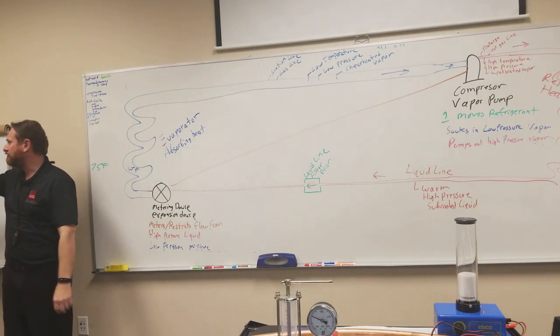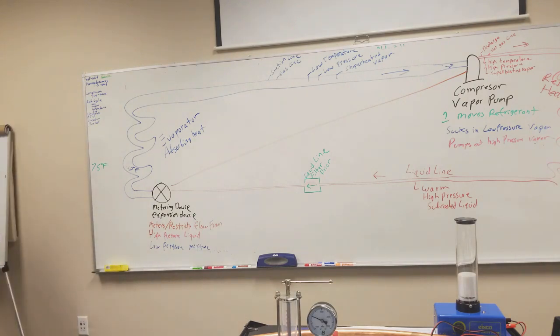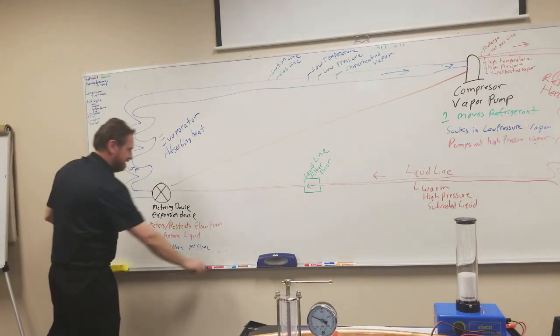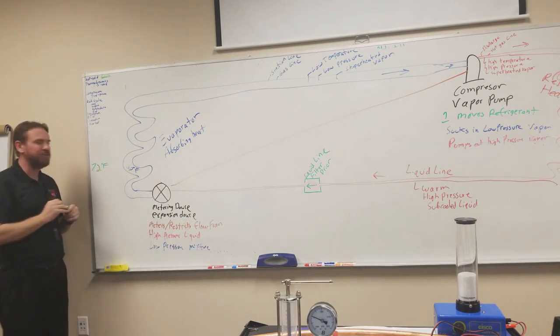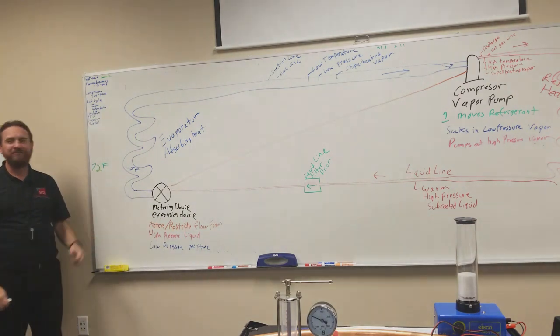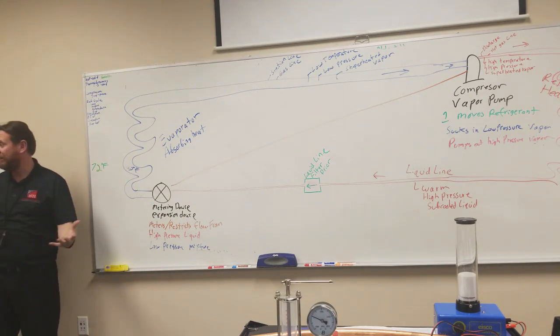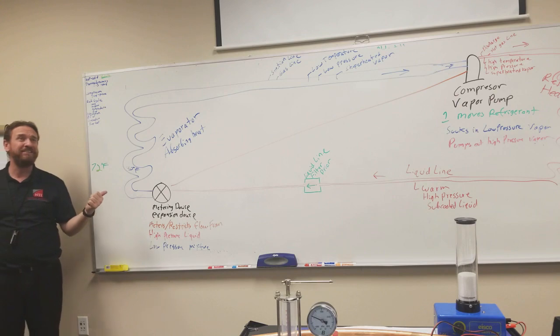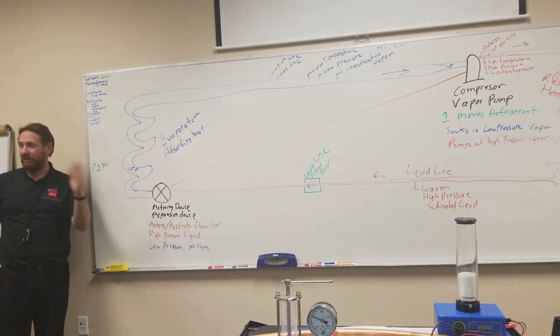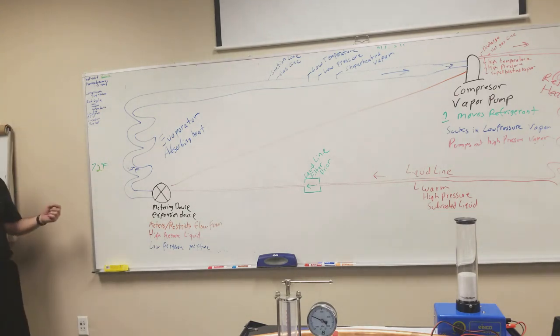What's the temperature of this room? Room temperature is 72 right now. 72 degrees. So I say the temperature of this room is 72 degrees. There's still heat in this room, right? Yeah, there's a lot. Let's say 460 plus 72, that's a lot of heat. There's a lot of heat in the room.